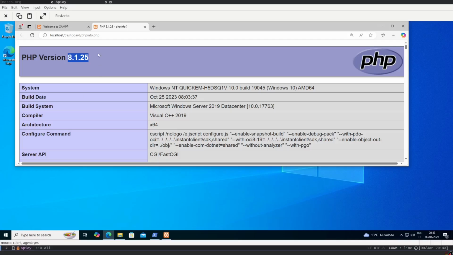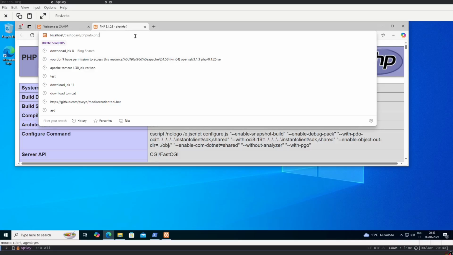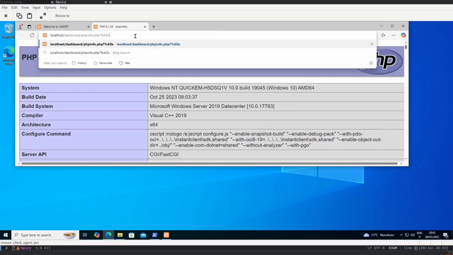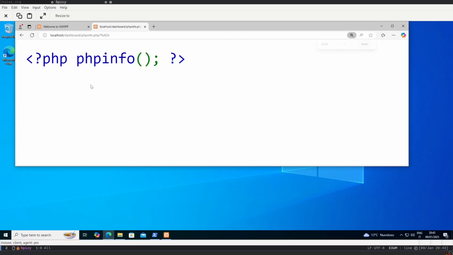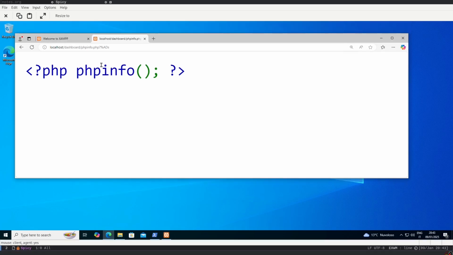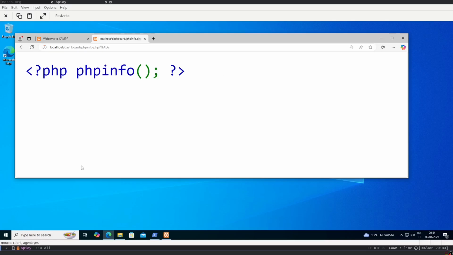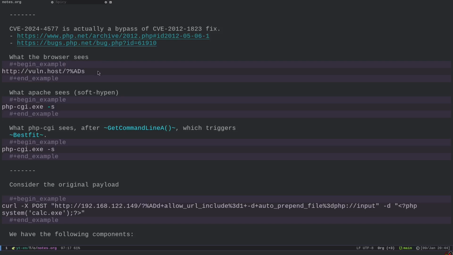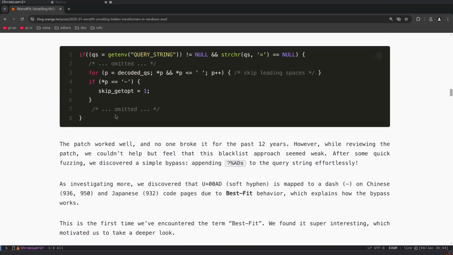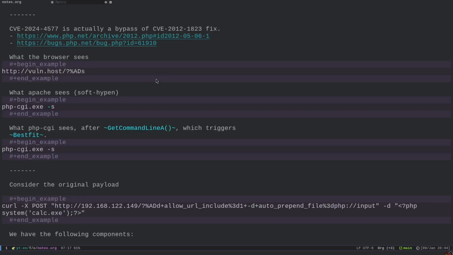And to check this behavior, we can simply give the query string %ADs, and notice here we get the code itself, because when we run PHP with the -s, we're actually saying print out the code. And with this, of course, we are injecting this option into the executable itself, because the check is implemented based on the ASCII, but we are passing the Unicode, and then this Unicode is transformed back into the ASCII. So that's a very fun attack.